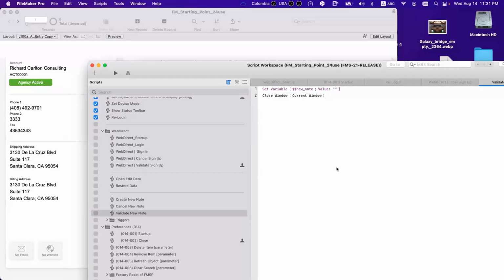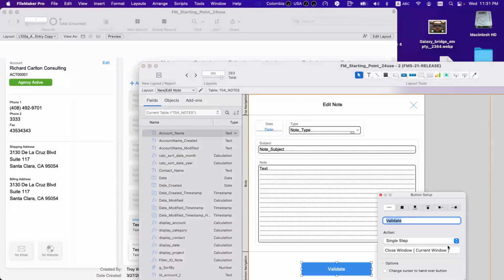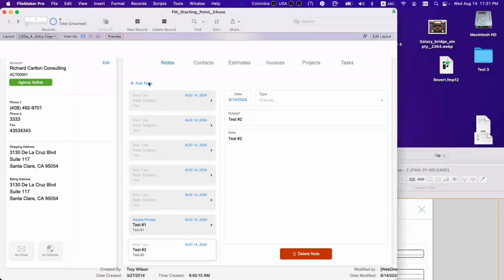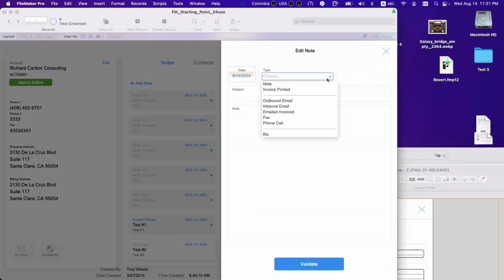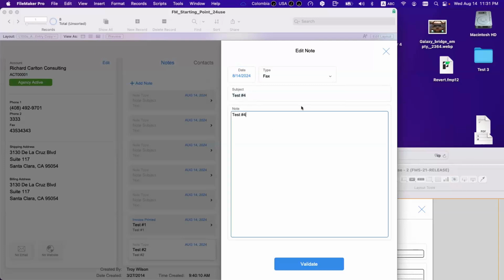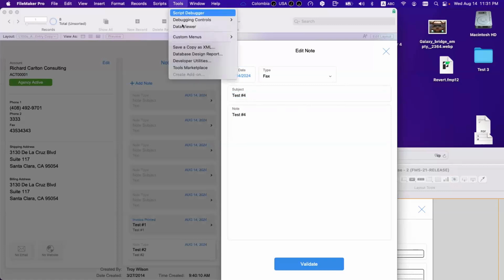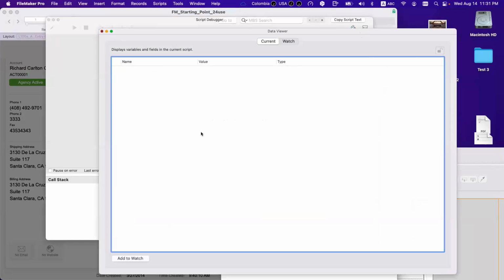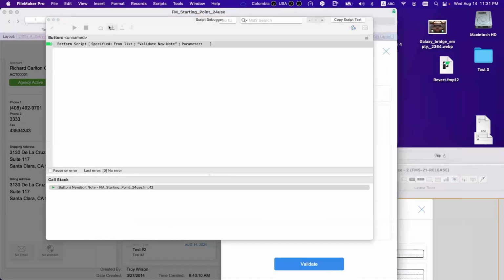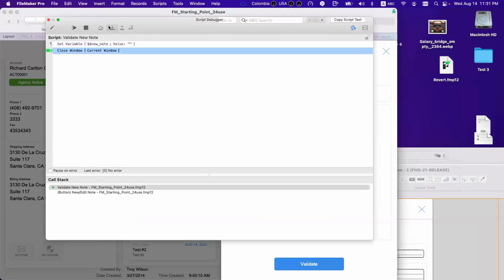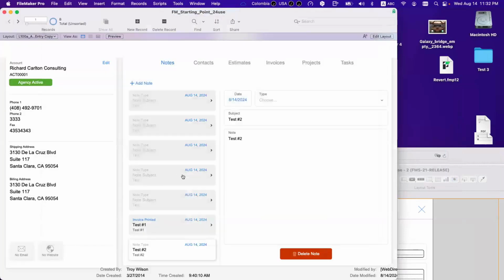So this button validate, what it does, creates the node. The node is there. And this button says, remember this tag new? Well, I want that to be out of the way, because it's no longer a new node, it's a validated node. Do this and close.